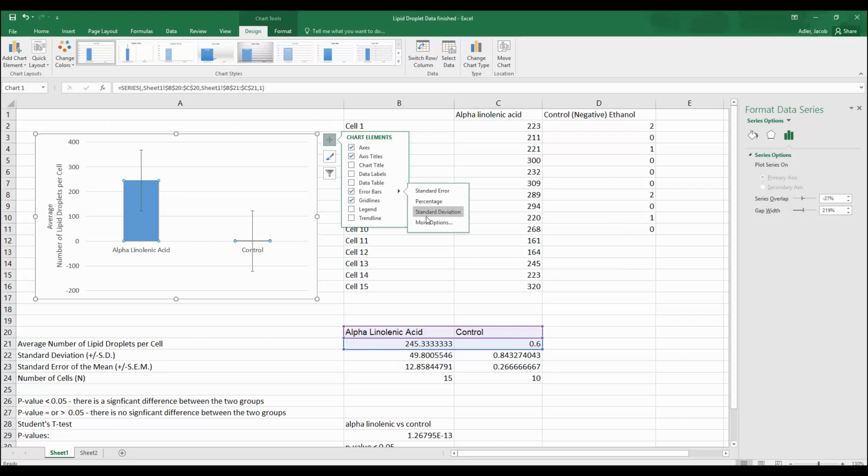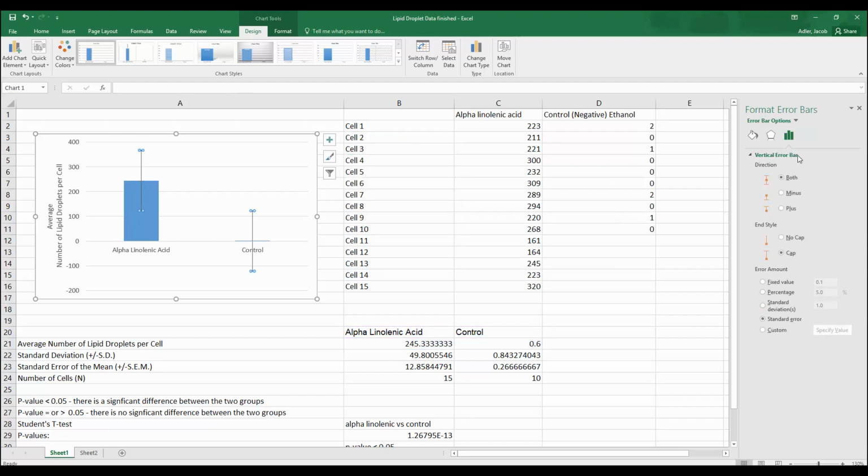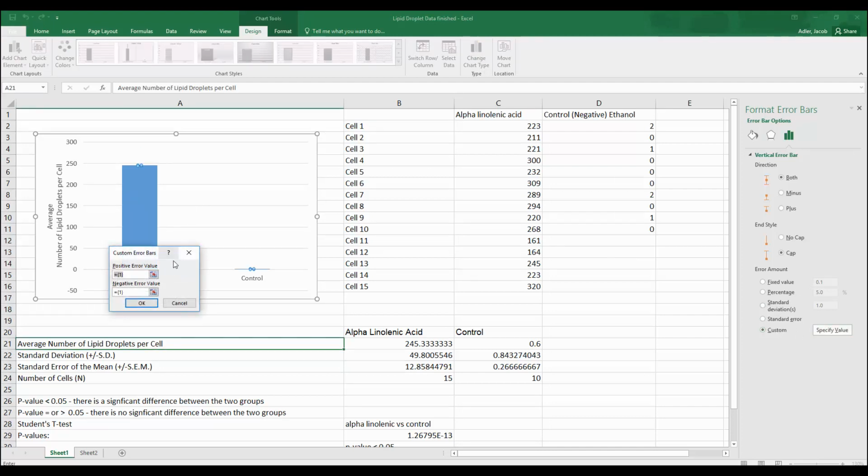So we're going to go over here, go to more options, error bars, more options, and it's going to pull up over here how to format it. We're going to go to custom, specify value, and now we can give the actual standard error of the mean that we calculated. We have positive, which is above the bar, above the average, and negative is the error bar below the average. Since they're the same, it's plus minus. We're going to click on one and highlight the standard error of the mean here. We can highlight both of those because they're in order. And then the same thing with the negative. We can highlight both of those and hit OK.